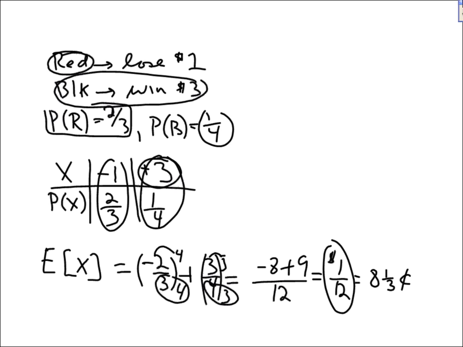Expected value is very important in gambling games. It helps you know whether or not you're going to win or you're going to lose. And if you're going to break even, you play the game for the fun of it. But if you're going to win, that's very, very interesting.